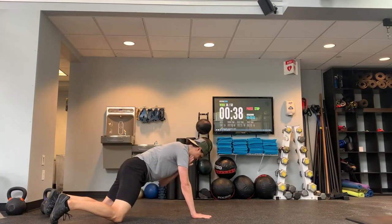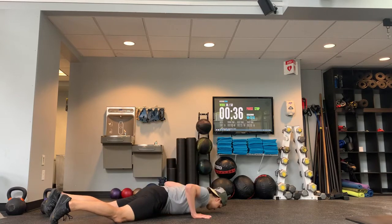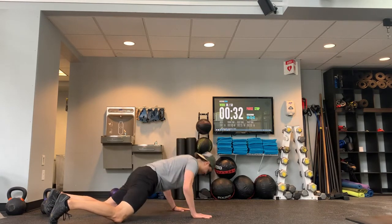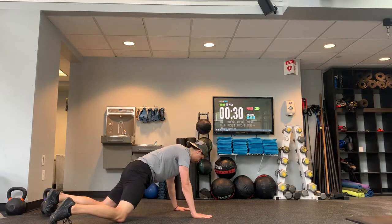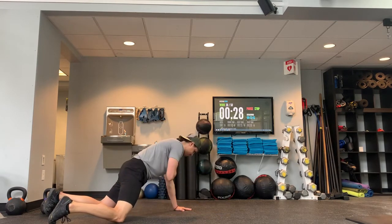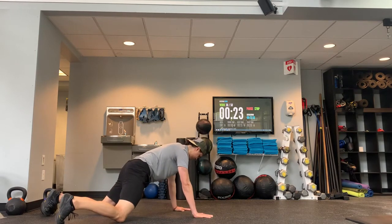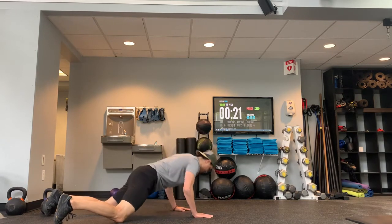Maybe you can start with 2, 3, 4 reps from your toes and then drop down to the knees. That's fine. Do a couple. Try to anticipate that load in the hips and the core before you remove the hand from the floor. So brace and reach. 20 seconds out.